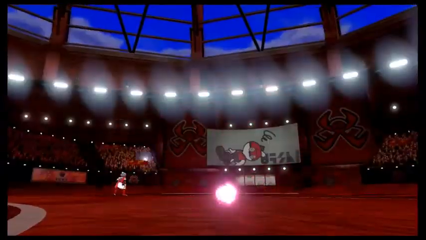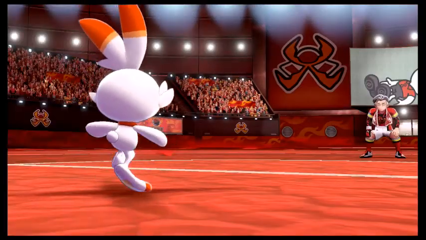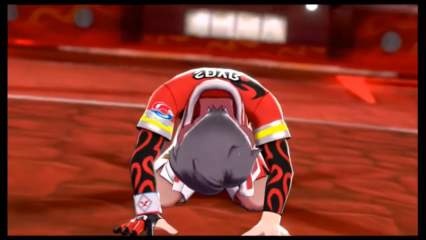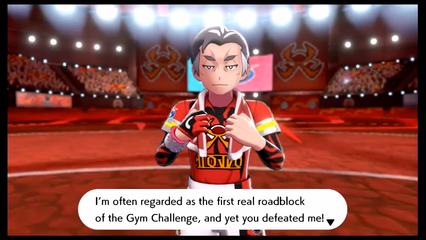Anyway, so it bounces up in the air, comes down, and it actually hits, one-shotting it. So yeah, got a bit lucky there. But hey ho, I'm not complaining. We take those. So yeah, that is the fire type gym down.